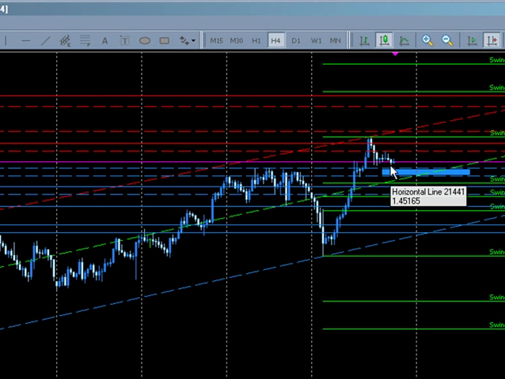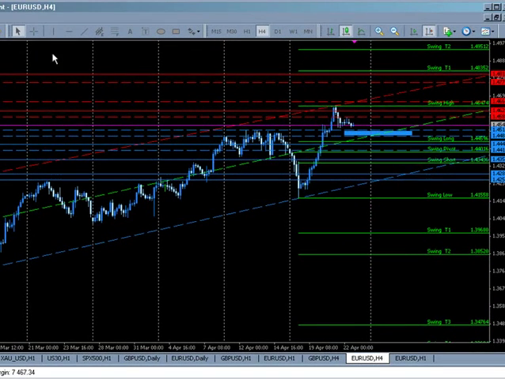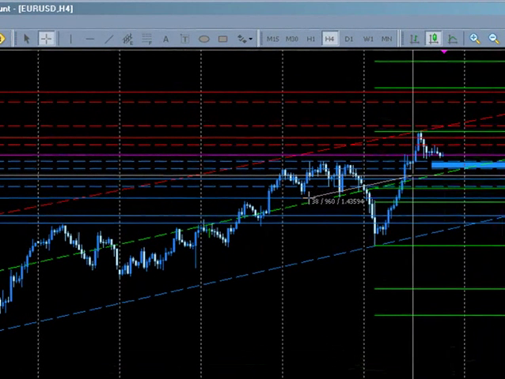So to me, I would rather see this retrace deeper, at least down to the 44.50 range, and then put my order somewhere around the 44.50 range with that same amount of stop loss. Roughly 100 pip stop loss, but now for more like 365 pips or so as a target point.